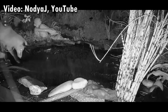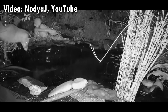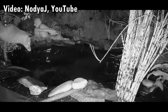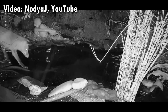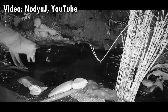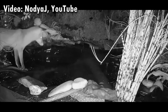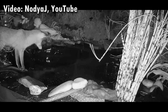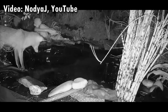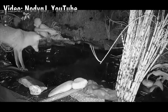Some advocate putting out food for foxes, as free offerings provide much lower risk, less effort alternatives, which would reduce their need to hunt your fish. The problem with this is keeping up with demand. Unless you were consistent with the offerings, you'd be attracting a predator to your garden, but maybe not feeding it enough to prevent it from needing to top up with your tasty fish. Secondly, other predators will be attracted, which may not get their share and will then in turn switch to the nearest available option, your pets.